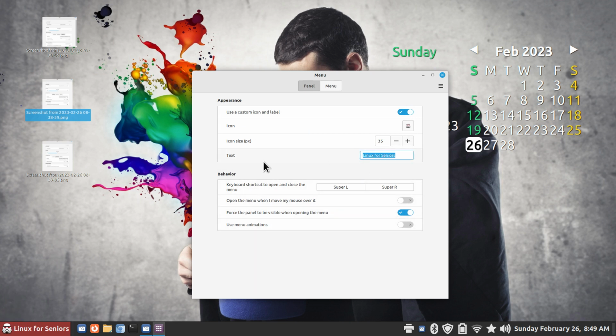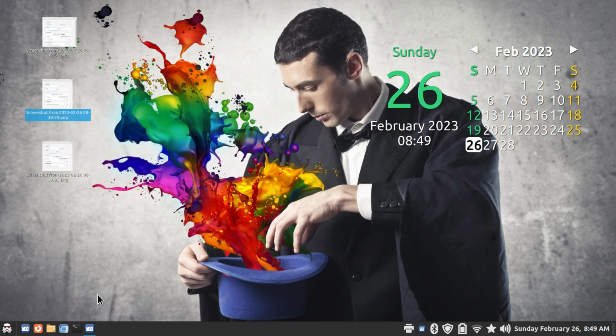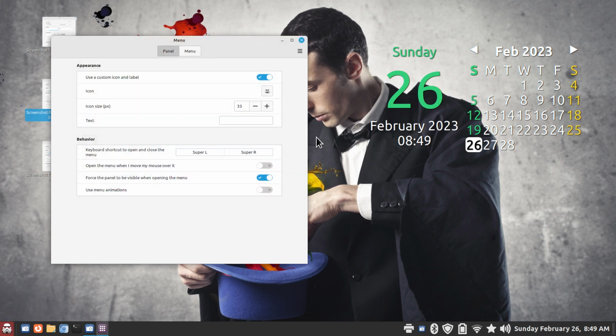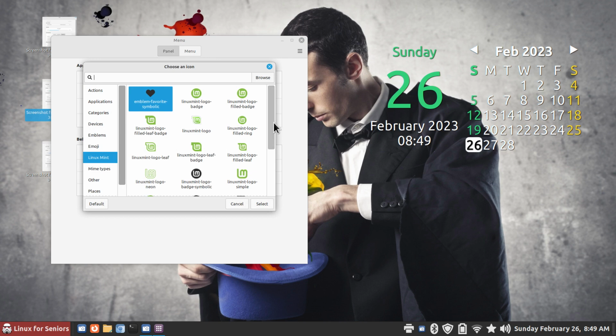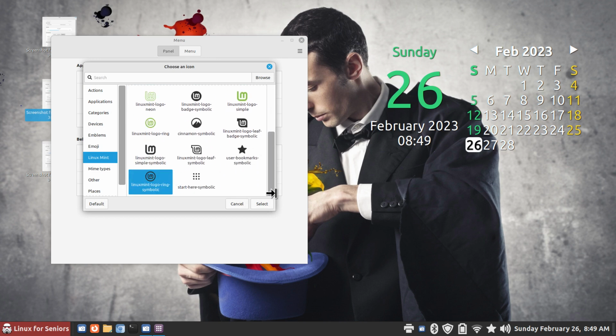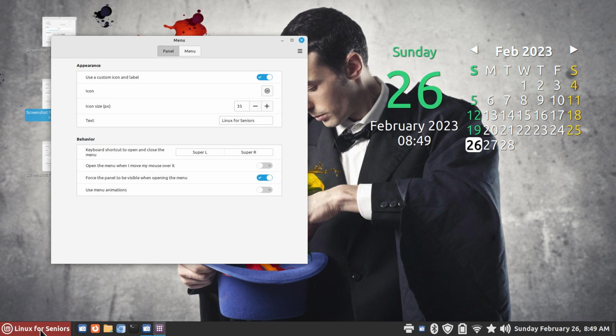I can even cut out the text. So I'm going to use a keyboard command called Control X, which cuts the text out, and just close that briefly. Now all I have is a stormtrooper that has the word menu. So I'm going to right click on his head and hit configure. Click in here once and paste my text that I cut out of there. Click the icon and go back to the Mint menu icon, which I believe is this one. Now I'm back to standard, right? So this is just text you can put in there. I'm going to hit Control X again, and I can put even stuff like this.